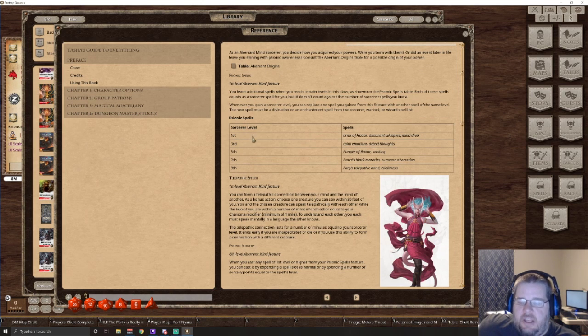If they didn't add spell lists like this to the existing sorcerer subclasses, they missed the boat. Yeah, that's the fact that they didn't do that, even in like an errata or something.